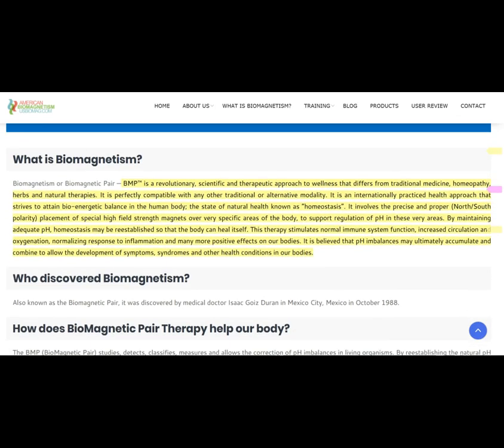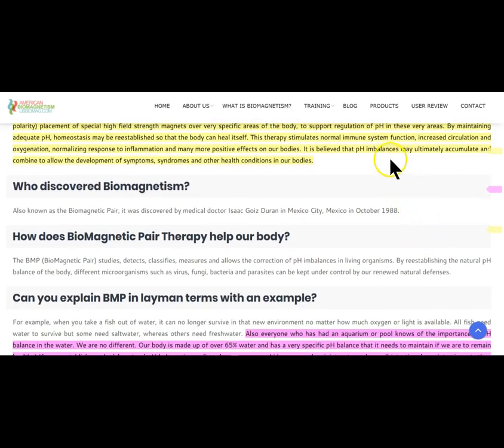What is biomagnetism therapy? It's a revolutionary scientific and therapeutic approach to wellness that differs from traditional medicine, homeopathy, herbs, and natural therapies. It's perfectly compatible with any other traditional alternative modality internationally practiced that strives to attain bioenergetic balance in the human body. The state of natural health is known as homeostasis. It involves the precise and proper north-south placements of special high field strength magnets over very specific areas of the body to support regulation of pH in these areas. By maintaining adequate pH, homeostasis may be reestablished so that the body can heal itself. This therapy stimulates normal immune system functions, increased circulation and oxygenation, normalizing response to inflammation, and many more positive effects on our body. It is believed that the pH imbalances may ultimately accumulate and combine to allow the development of symptoms, syndromes, and other health conditions in our body.